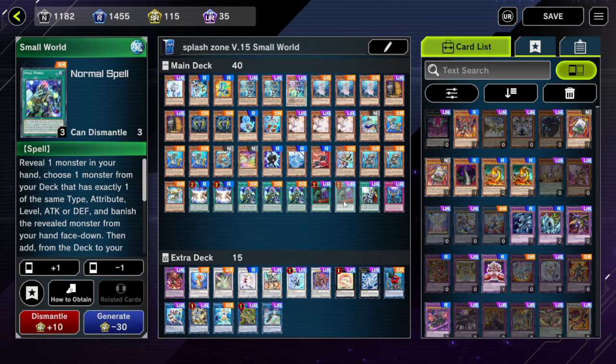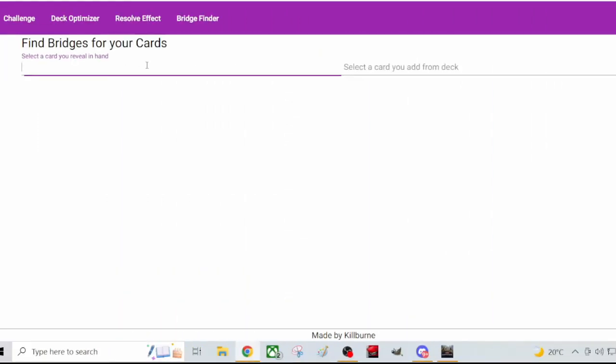I'm going to show you the calculator, and then I'm going to show you the full deck list in maxed out view. All right, let's get going. All right, here we go.